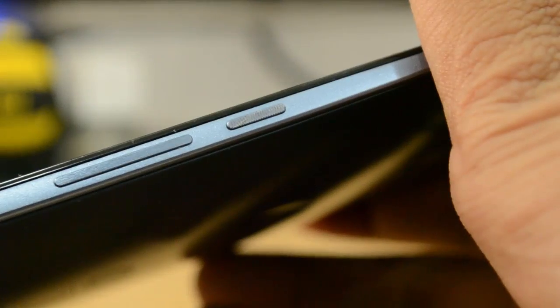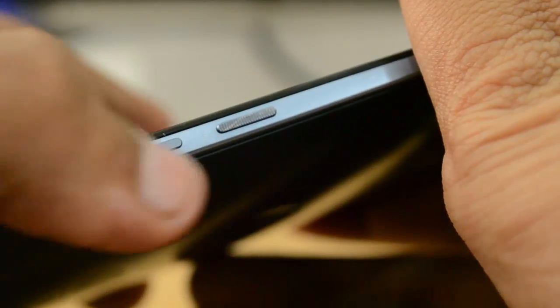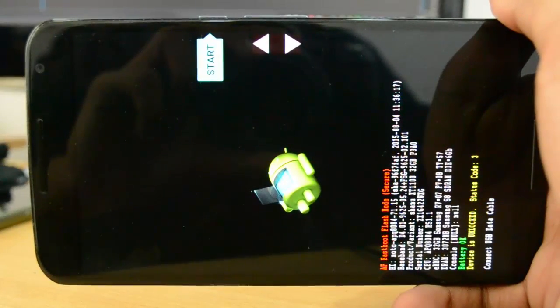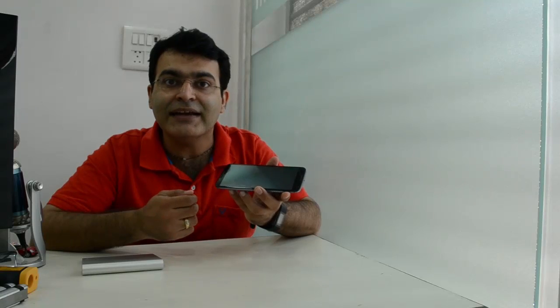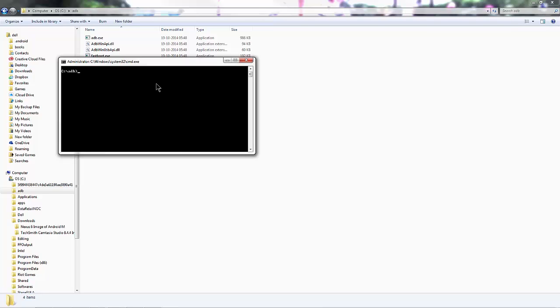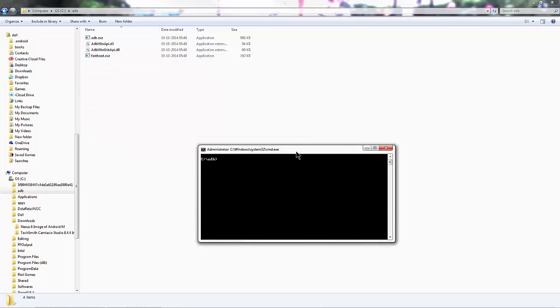After your phone is completely turned off, long press the volume down and power key simultaneously for a few seconds and you will see the fastboot screen. After that, plug in the phone to your PC where you have the ADB tools extracted and connect it using the USB cable. On your PC, hold the shift key, right click on the ADB folder and run the command which says run command prompt from here. This will launch the command prompt from the folder where you have all the files extracted.